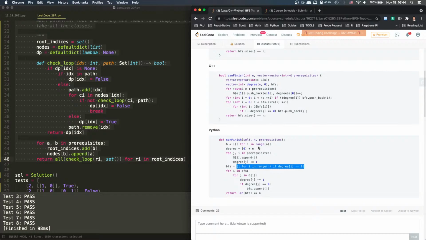Wait, hold on. No, the root doesn't get counted twice. No. The root will have multiple degrees, right? The root will have multiple degrees. And if I decrement the degree, that will not be 0, right? And then we just end. Yeah, like imagine, right?